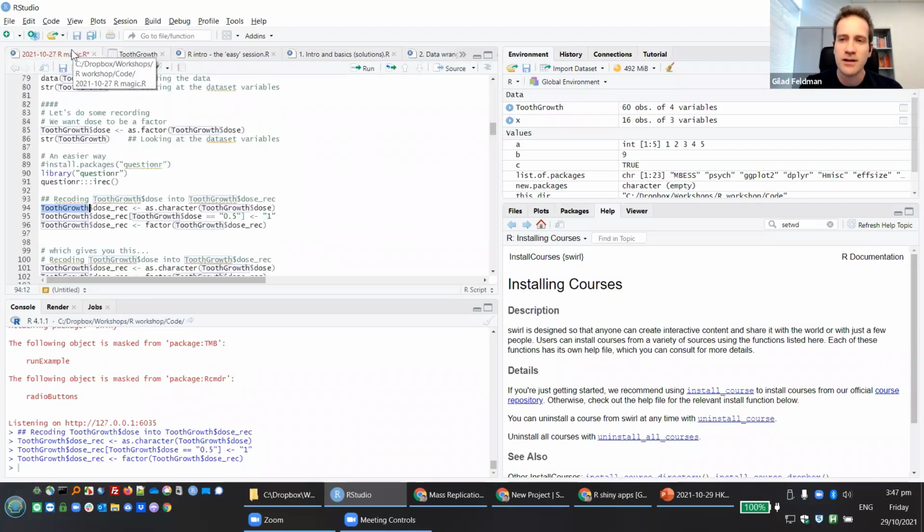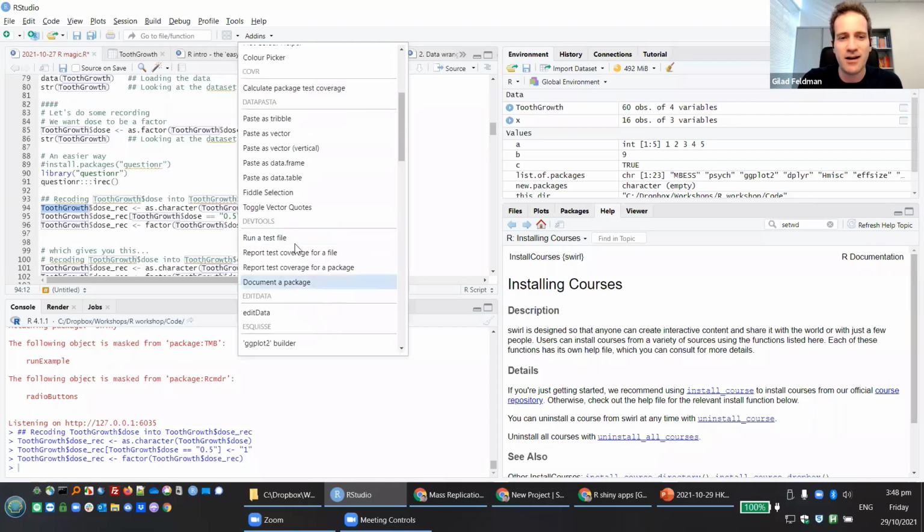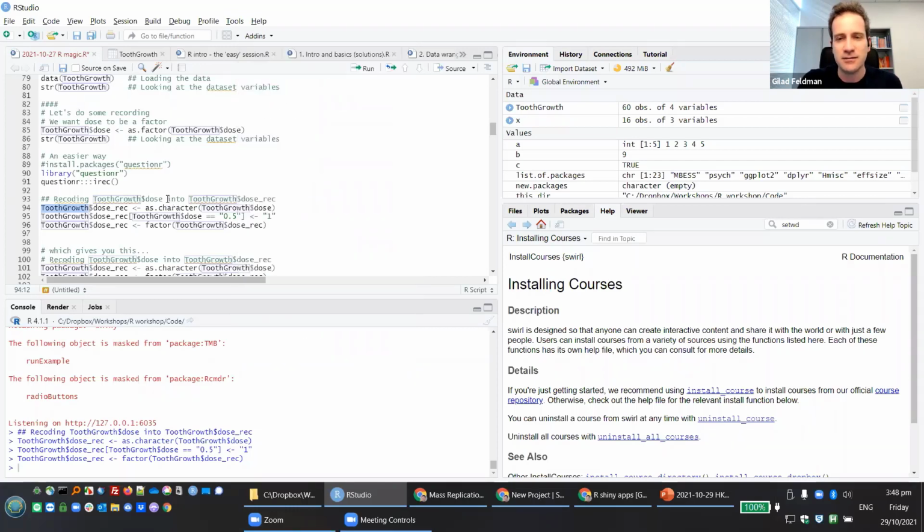So even for data manipulation, something like recoding or changing something from continuous to numerical, it used to be that we needed to remember: so as factor, how do we do this? But now with RStudio, we have these amazing packages and resources that we don't need to remember anything aside from, you know, loading it once, and then everything appears in our add-ins over here. So life is good with RStudio. Not like the bad old days where we only had R and had to remember it.